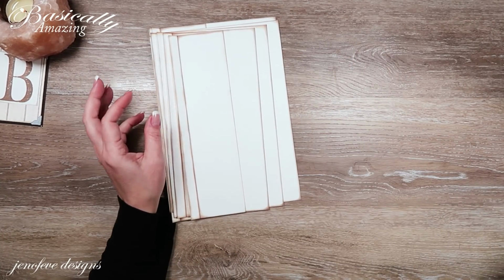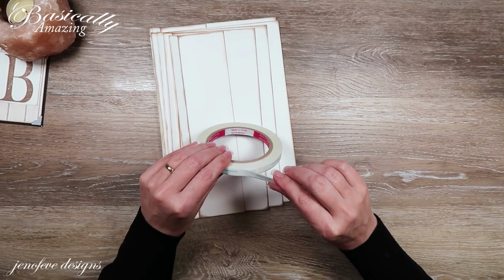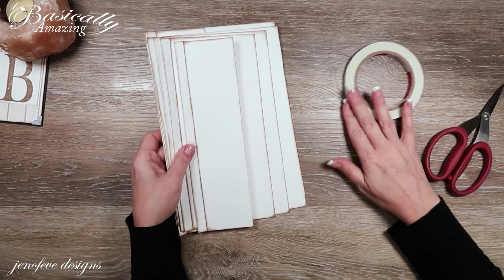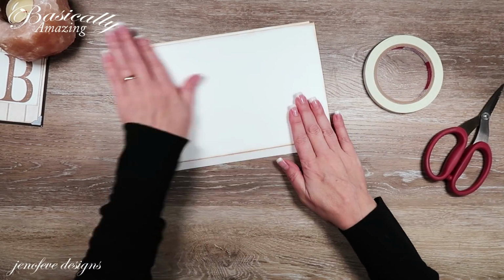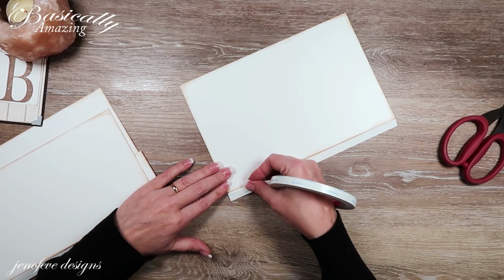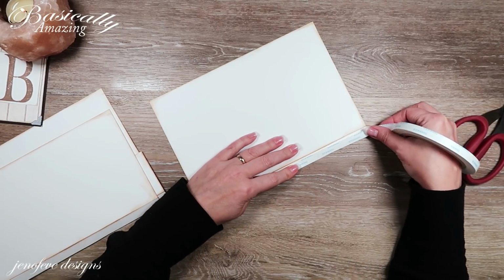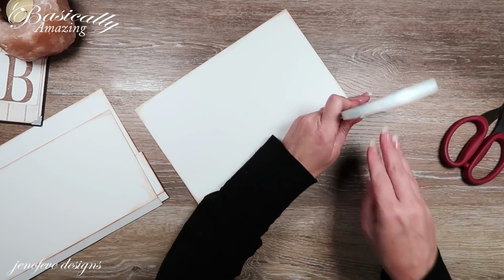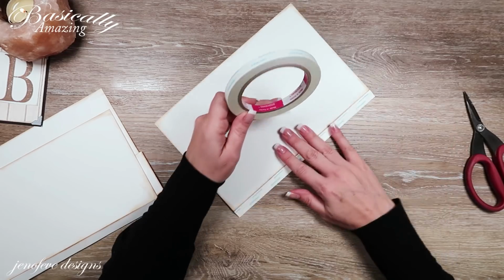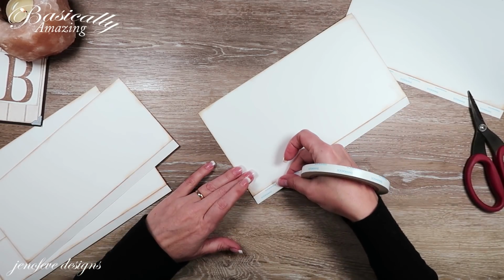So next we're gonna put tape on. This is score tape. This is 3/8 inch score tape. And we're gonna flip all of these over to the side that we inked, and we are gonna add score tape to this tab. Now we're not gonna get super close to that score mark. We kind of wanna stay away from it just ever so slightly. So we're gonna go and do all of these pages the exact same way.